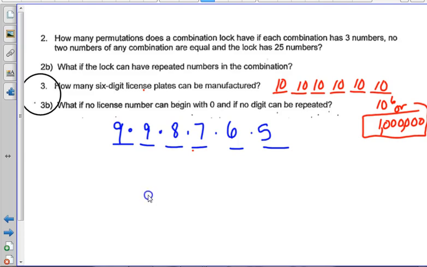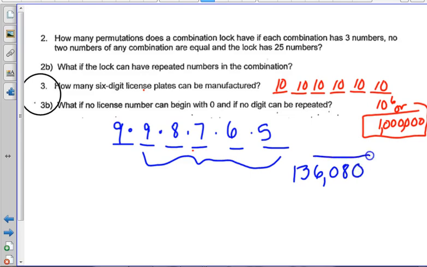If you were going to do this with a permutation, you would have to use a permutation for these and then multiply it by 9. I wouldn't ever do that. This makes way more sense to me. Okay, I don't know what that comes out to. Less than 1 million. Like that? Okay, that's a lot less than 1 million. Were there other questions people have already run into?